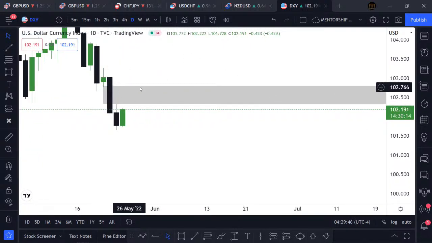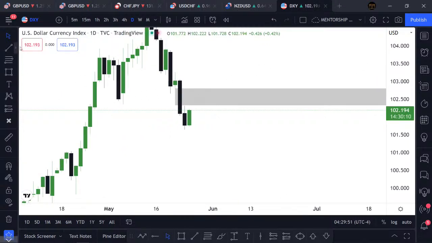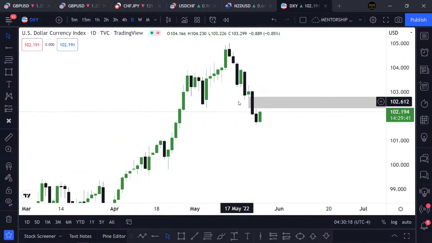So this is like the driver, the engine. In here we have this 50 level, a level that I would call an institutional level. I look at price trade above the 50 level to at least the 80 level. We're only looking for opportunities to go short. We only want to see price sell on this pair, on this index.